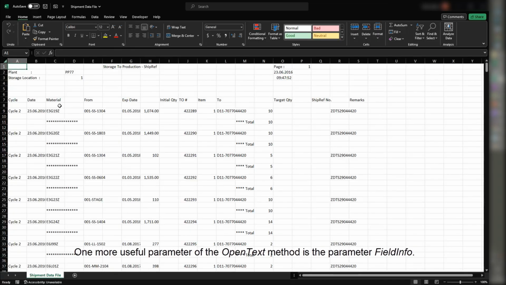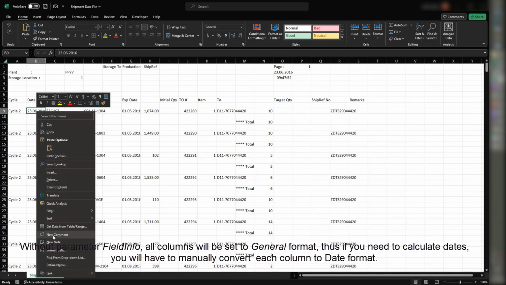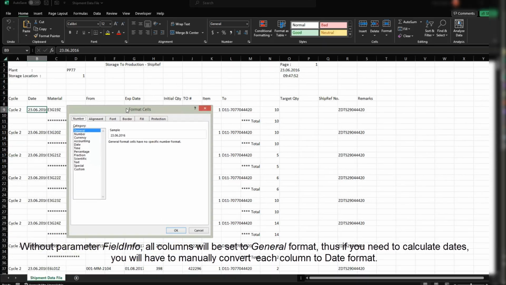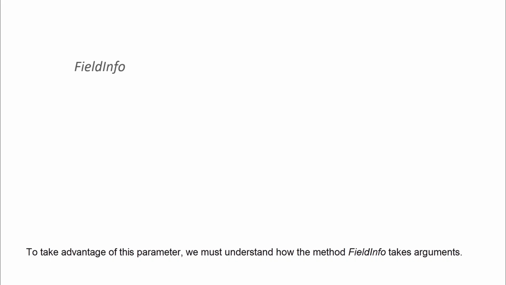One more useful parameter of the OpenText method is the parameter FieldInfo. Without parameter FieldInfo, all columns will be set to general format. Thus, if you need to calculate dates, you will have to manually convert each column to date format. To take advantage of this parameter, we must understand how FieldInfo takes arguments.